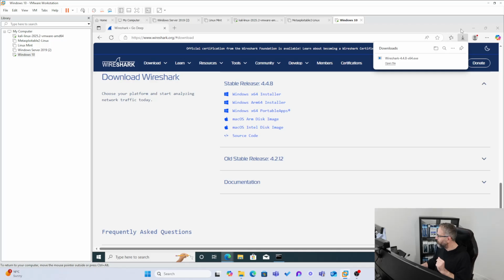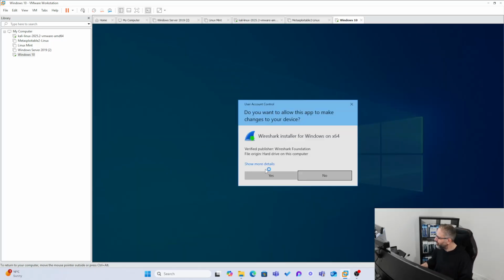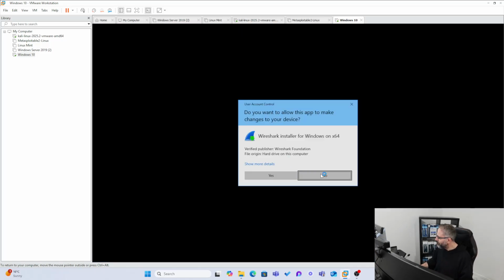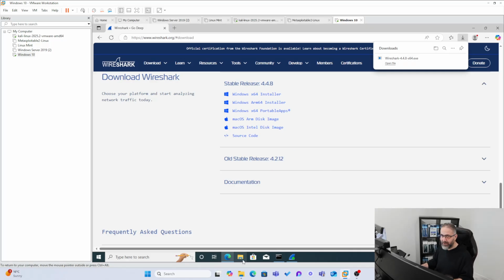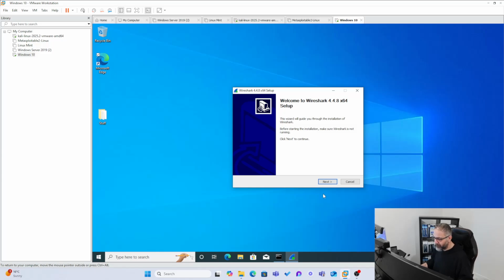It takes a while to load, and if you're not patient like me, you accidentally run it twice at the same time. Just one of those things. So I'm going to say no to the second one, because I only want to run it once. I do this all the time. So when you install it, you have to be patient, not like me. All right, so now I'm going to close the Edge browser, I don't need it anymore.